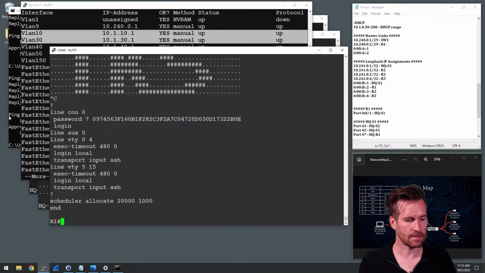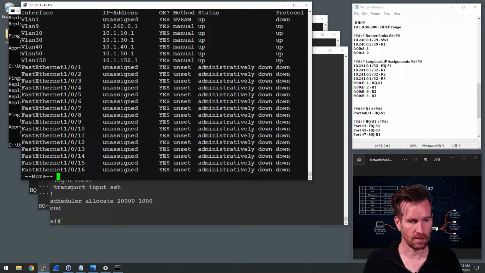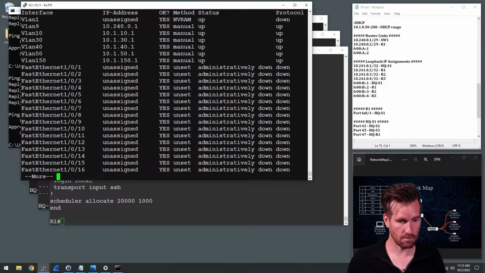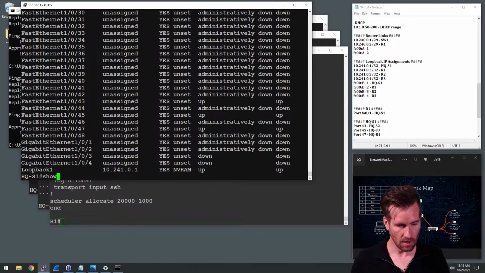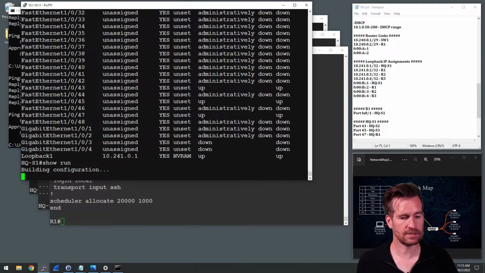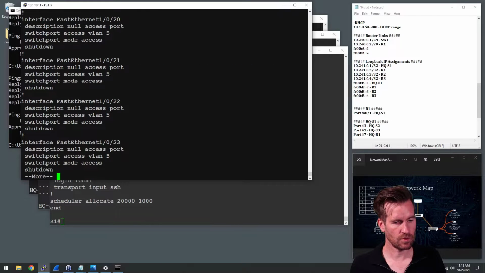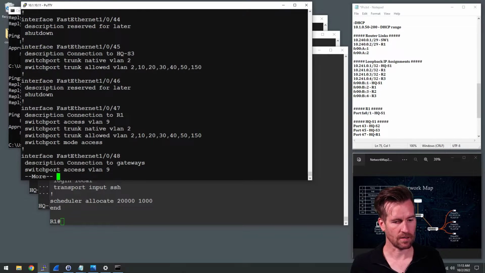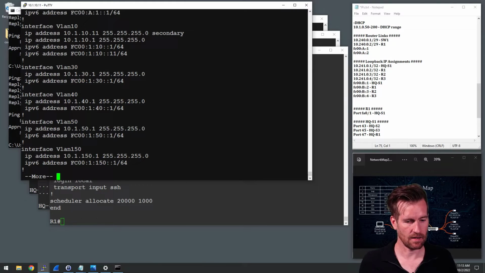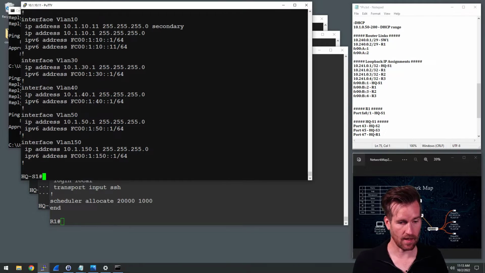So, oh, that's on the router. Let's pull our switch up. That's where we want to be. So show run on that switch, and scroll through here. We're going to get to the end, which is where our VLAN interfaces are at. Well, look at that. We don't even have that interface in there. So that is what's the problem with this.